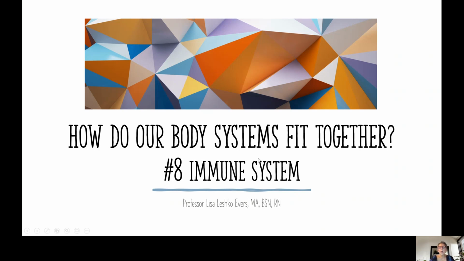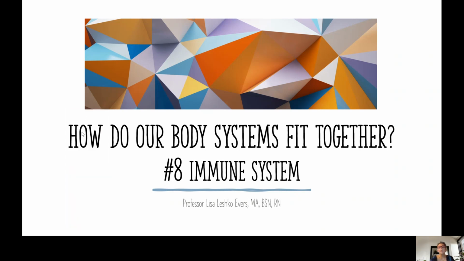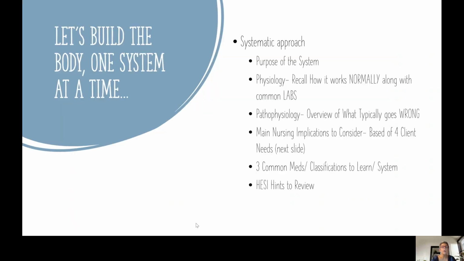So again, as we are following a template and to get some rhythm as to how we go about our review of the different body systems, let's just go back and quickly remind everyone that we have already covered the respiratory system, cardiovascular, nervous, musculoskeletal, endocrine, renal, gastrointestinal, and finally our immune system. And interestingly enough, with COVID-19 being in the news every single day, this seems to be a good one to end with. So let's get started.